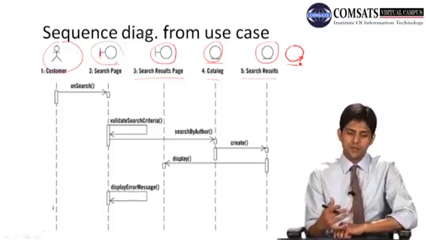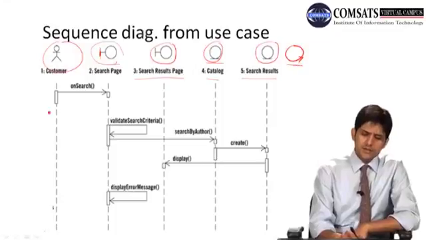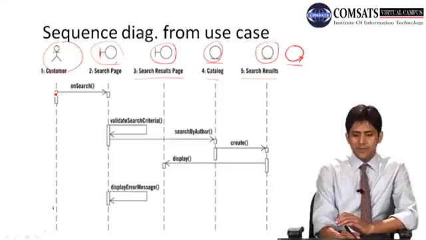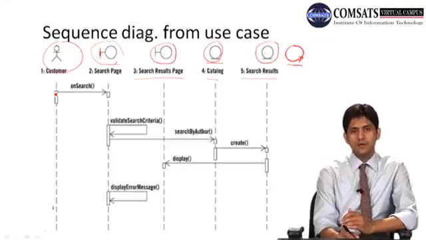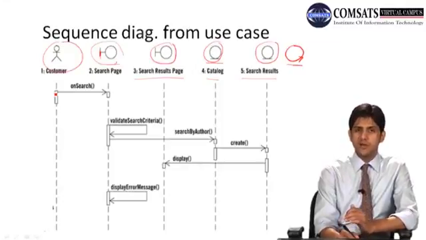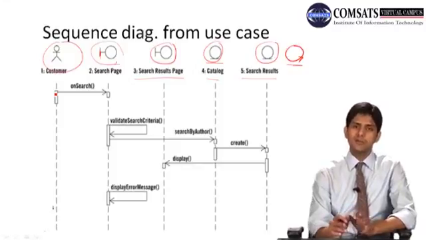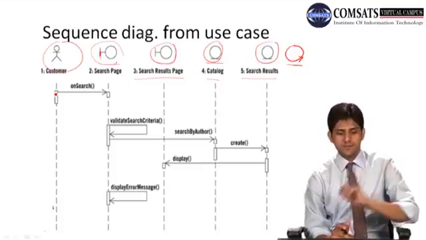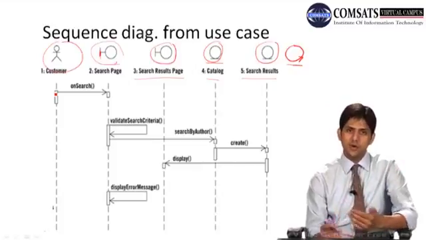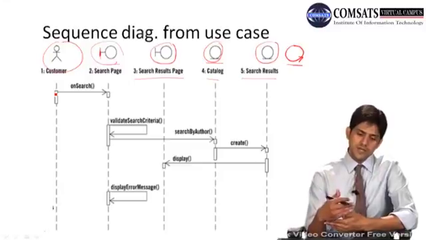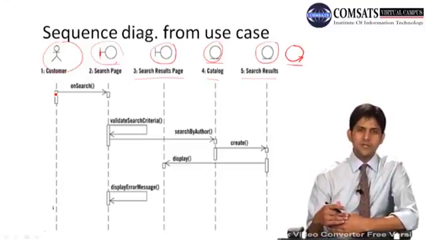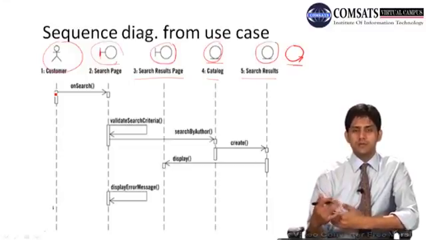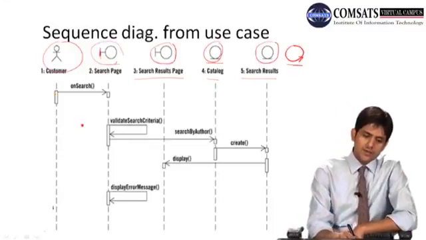Okay, so the customer came in, and the scenario we are trying to do here is that we are trying to search for a book, and if the book is not found, then we display an error message that the book is not found. If it is there, we show the result to the user. Okay, so there is an alternate scenario and there is a normal flow. The normal flow is that you searched for the book, and if you found it, you display the result; if the book is not found, you show an error message. Okay, so what is happening?